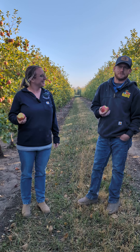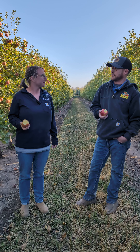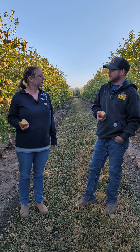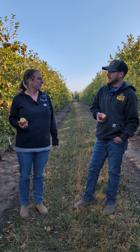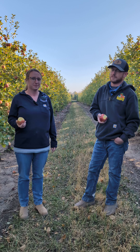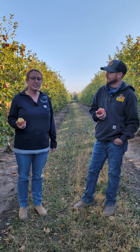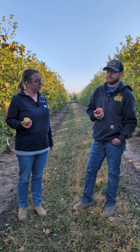So when you guys come out this weekend to pick some apples, we also have mums still available. We did cover those up with some nice frost blankets, so they're still blooming and looking phenomenal — they're going to last throughout the weekend, and we're still running our two for $20 on our mums this year. Pumpkins too — we have lots of pumpkins out there in the field still. So you guys can come here, get some apples, get some mums, get some pumpkins, and have a nice October fall day. Don't forget to decorate your doorstep for Halloween — we have the mums, like Kyle said, and lots of varieties of pumpkins that are really neat.